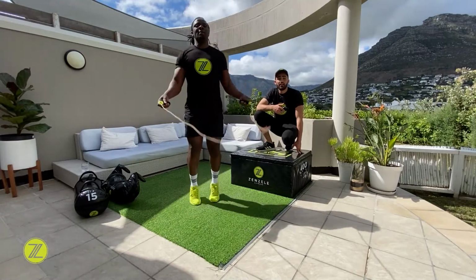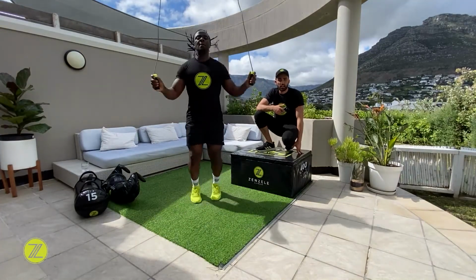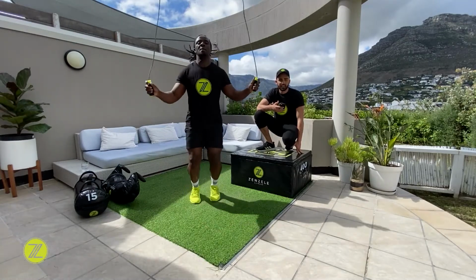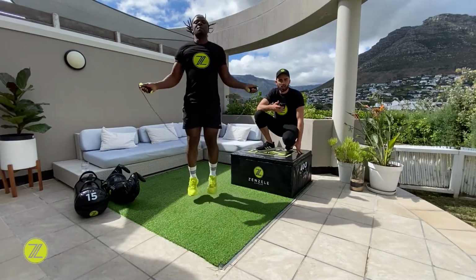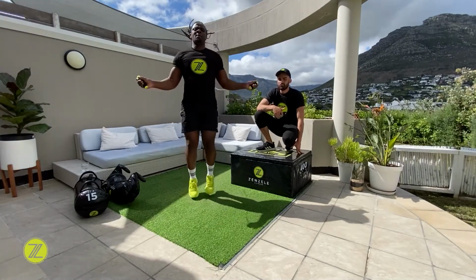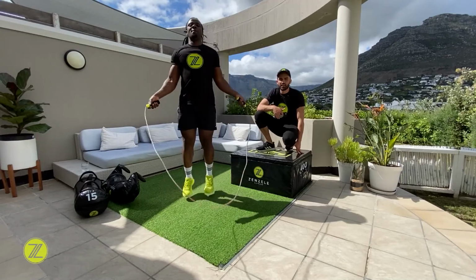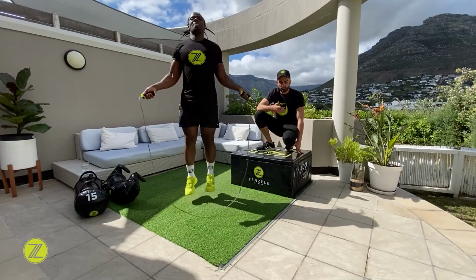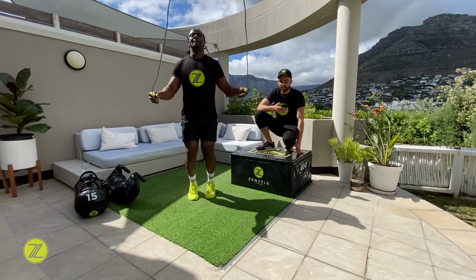And if you are bad at skipping, it's okay. We're learning here. We're gonna push ourselves to the next level. All right, keep going. Slow and steady, rinse and rest. If you need a moment to take a break, that's okay too. Get back into it. Good stuff.